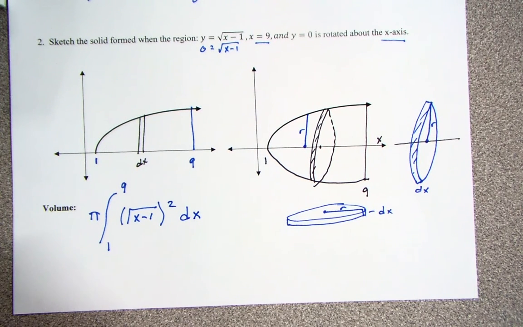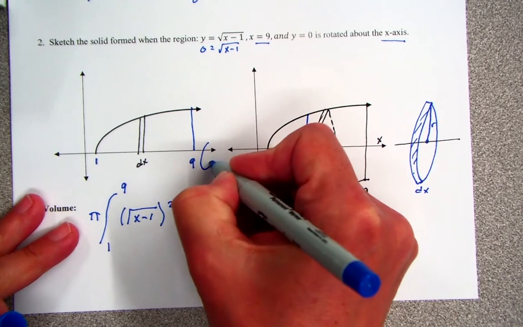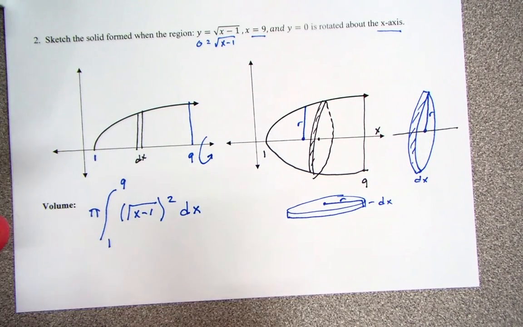So you're going to get a few homework problems to try yourself. I'd like you to draw these and think about what it looks like when you rotate. I'm also going to include a little animation. So if you're struggling with this three-dimensional idea of taking this and rotating it around that x-axis, and again, we're only right now using the x-axis, you can hopefully visualize it through this animation.